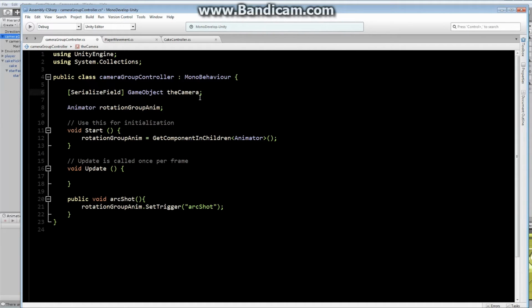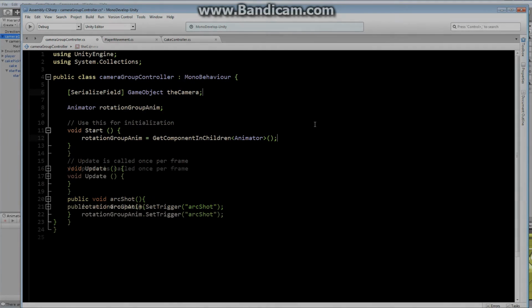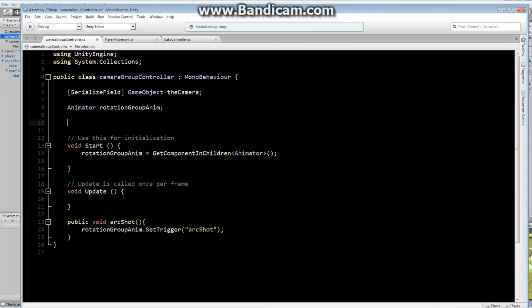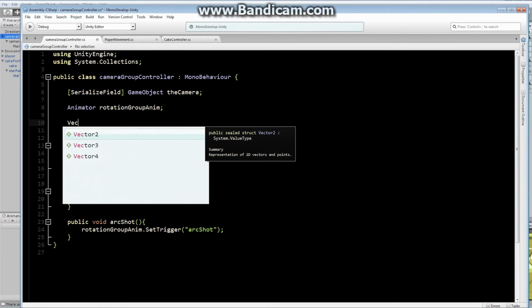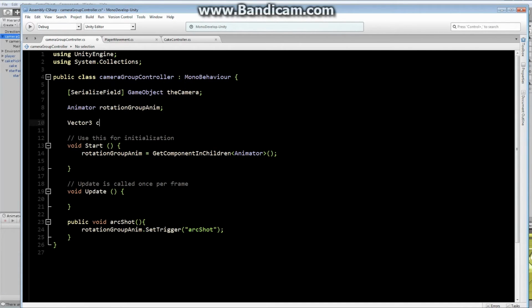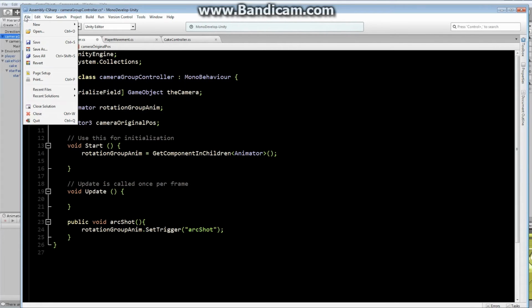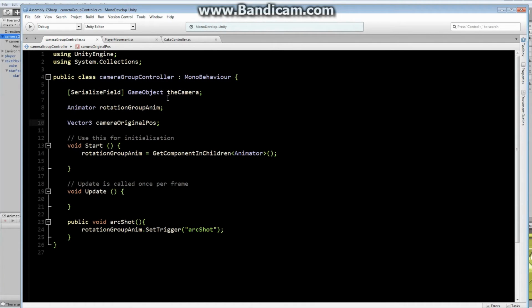So we're going to want to change a couple of different things. We're going to first of all have to remember where our camera was to begin with, and then place our camera where we want it to, and then go back to our original dynamic camera position. So basically we need a number of different things. First of all, we need the original position of the camera. So let's declare a Vector3 here that we will call camera original pose, and that is basically going to be the transform position of our camera. We have a link to the camera right here.